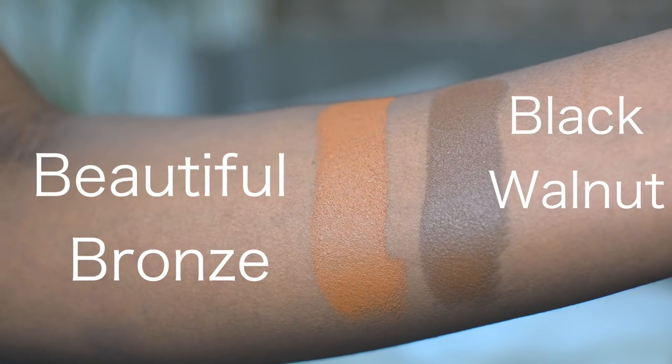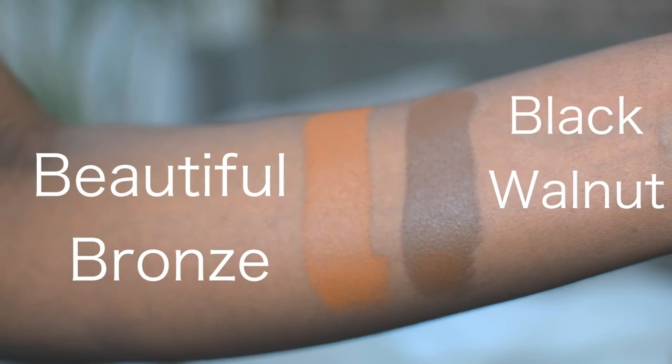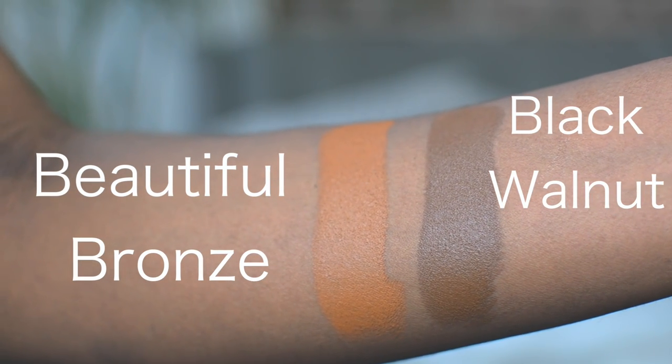So this is how the color Beautiful Bronze looks, if you guys are wondering. And then this is how Black Walnut looks. I think Beautiful Bronze is gonna work great for me, so I'm just gonna use that all over my skin. Maybe we'll contour with Black Walnut. We'll see. I don't do much contour nowadays, guys. I've actually not primed my skin. So I apply a little bit to my forehead and I forgot to prime my skin, guys.